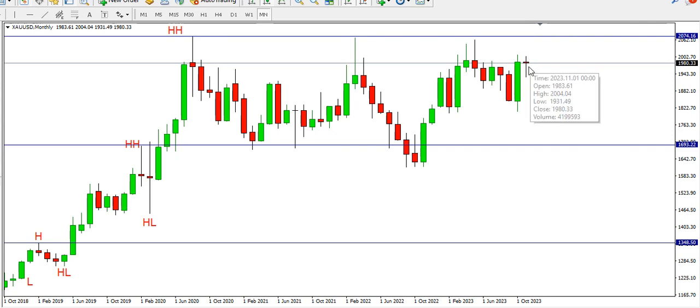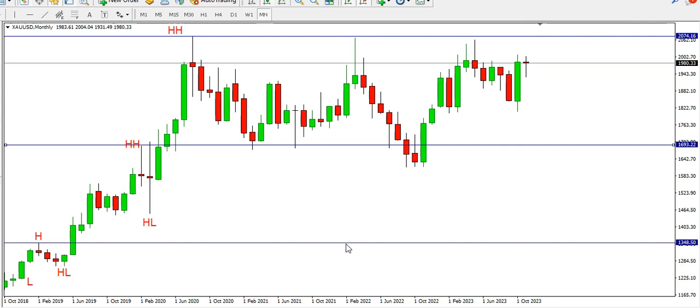It's not yet completed, so we might see price break that structure in the next couple of months, or probably 2024. All right, so we have a break of structure around here to the top side. We have a break of structure around here to the top side, but this particular structure is yet to be broken to the top side. Now let's try and see if we can have a break of structure to the downside.